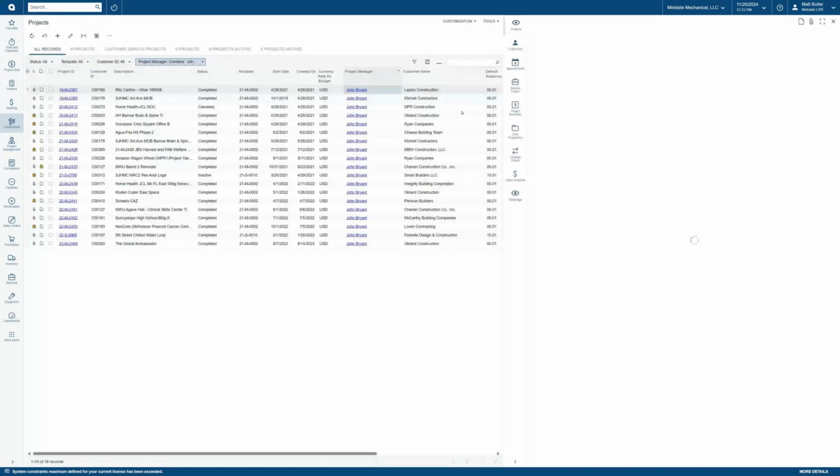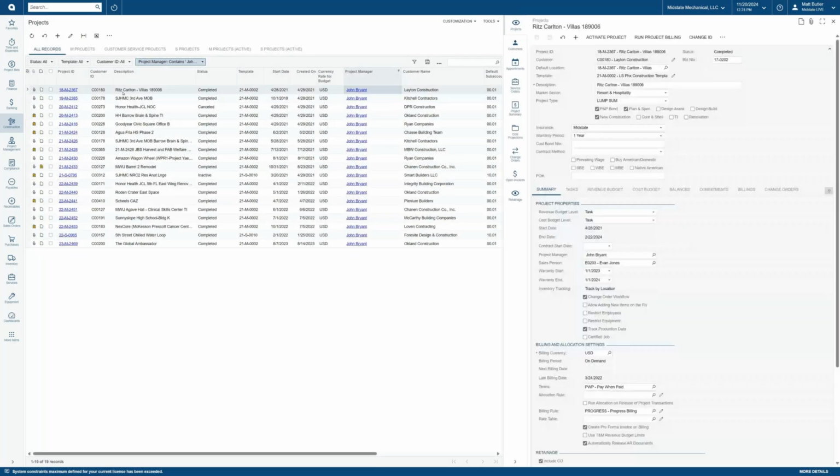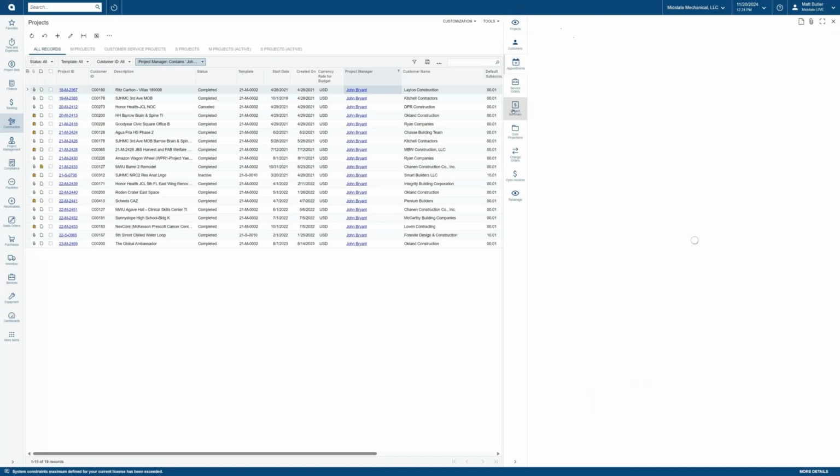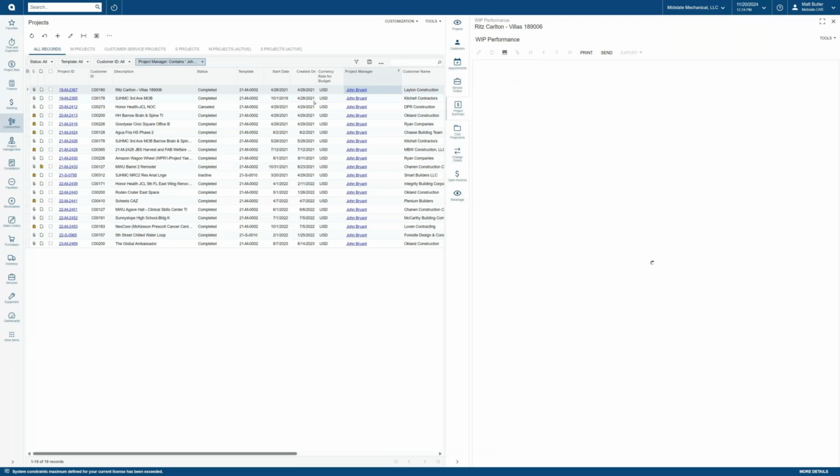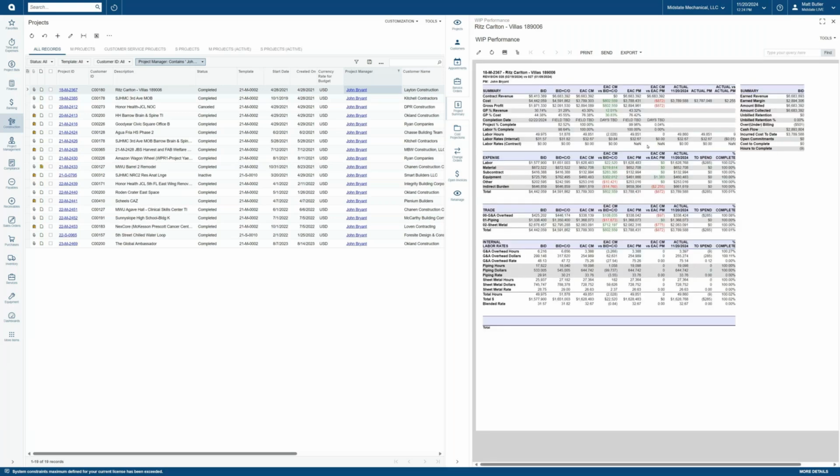So I can load up, and this is the actual screen. So if I click on this, it's going to open up the project. If I click on appointments, or in this case, let's look at the project summary. So all I'm doing is adding the most key reports, the most key functional forms to this list. Now, when I click on one of these, my side panel changes. This is key, and if you're not using these and you're not leveraging them in all of the primary sections of the application, you're not getting the most out of Acumatica's capabilities.